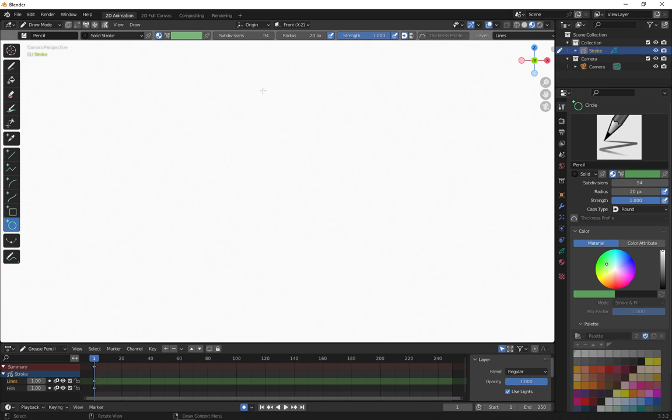Okay, so if we actually just trace and draw, it almost feels like the program is frozen. You can't really do anything. That's because we have not hit enter yet to lock it in place. Very common mistake where people think it's frozen. Again, I would draw that one more time. There's our circle. It's a little bit bigger. Hit enter. It's locked in.